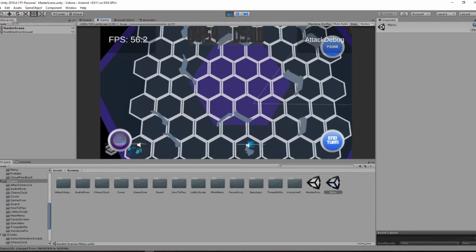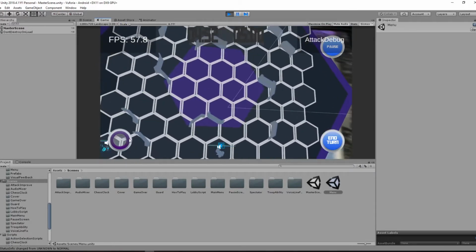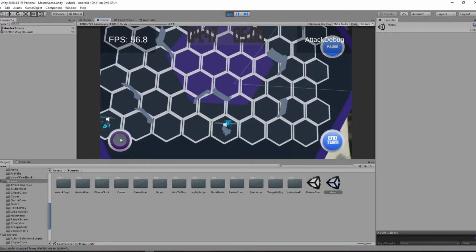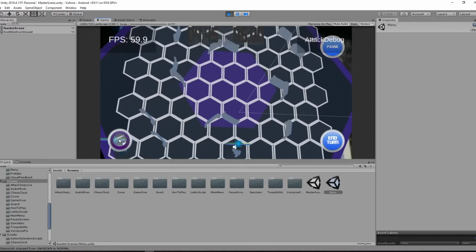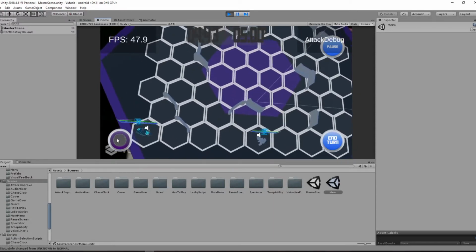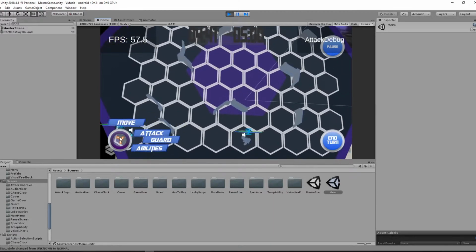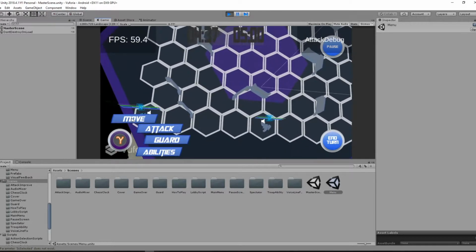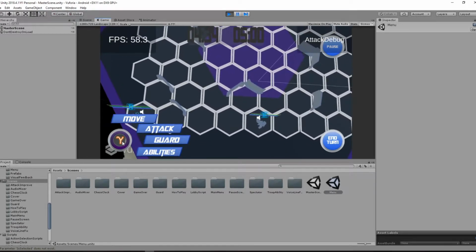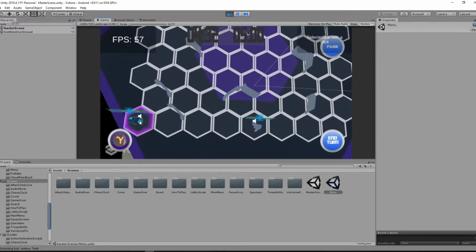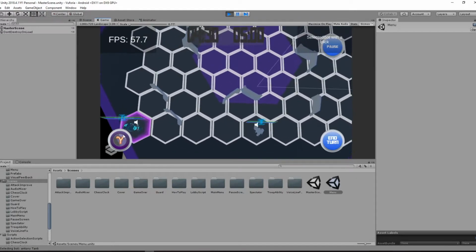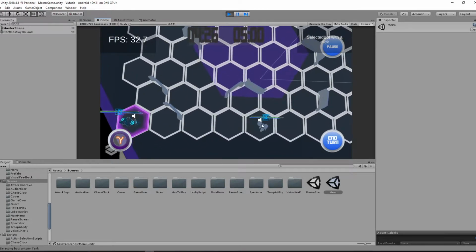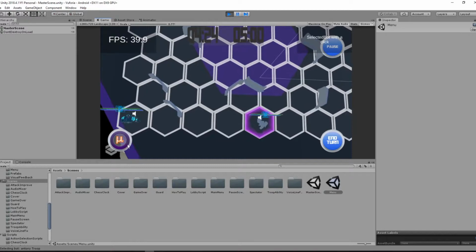So now you can see the camera there, but our focus today is this circle here. This purple circle is the player UI. Basically, if you press this, this is the hide and unhide. You can see when it's the player, it's going to say move, attack, guard, and abilities. And there's also a neat little thing here: when I select a bot, you can see the symbol of that bot come up, which is this is a gamma, and then this one is mu.